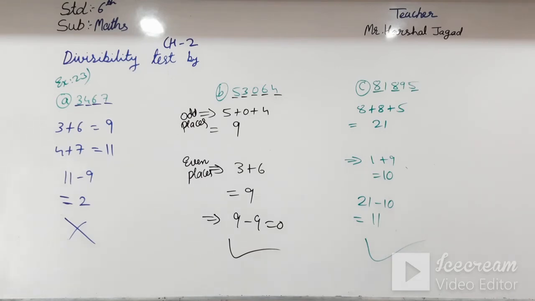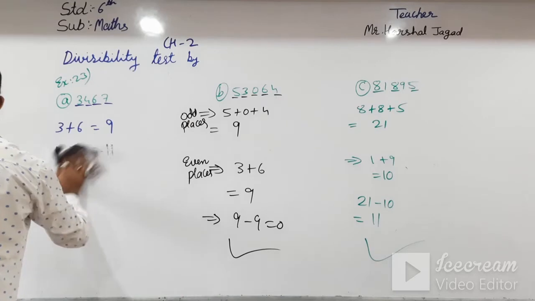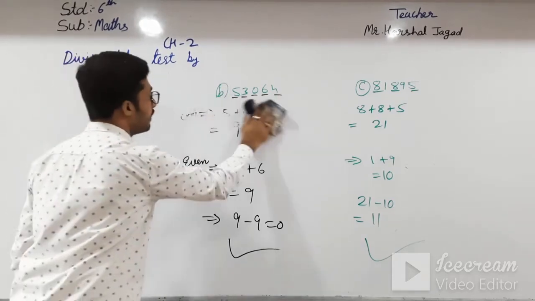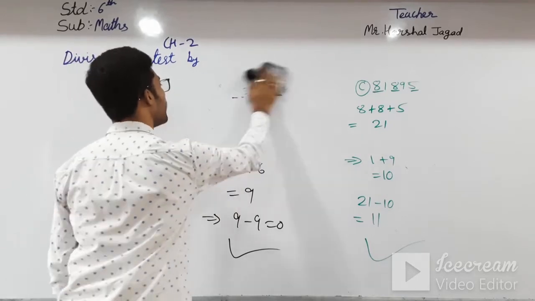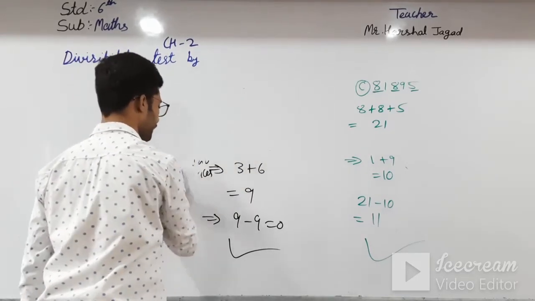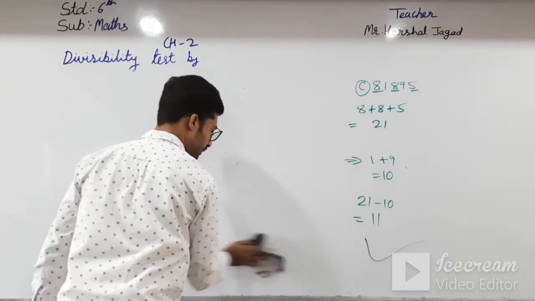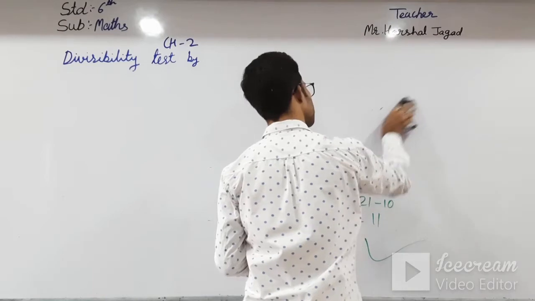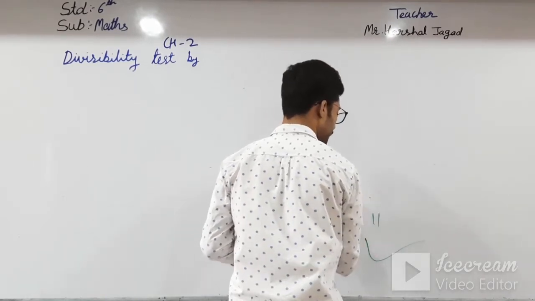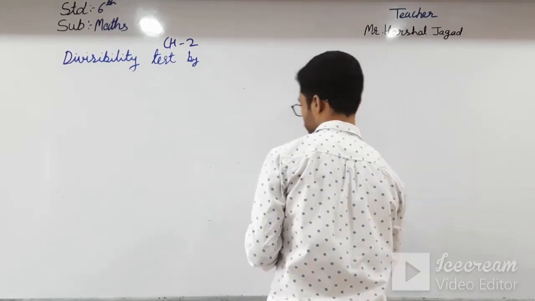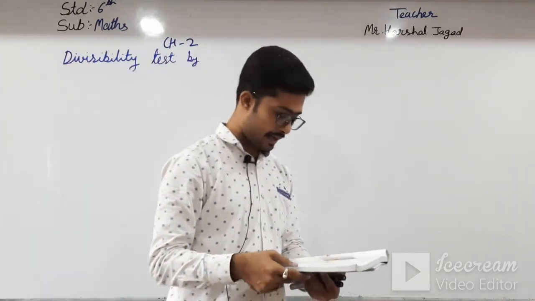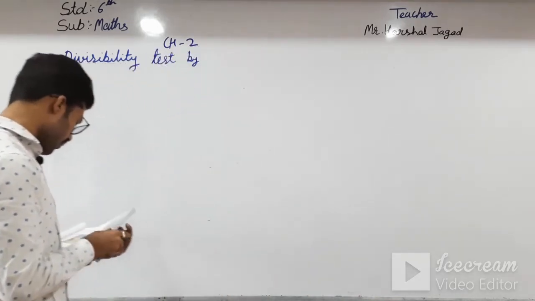Okay students, now going towards the exercise. In the exercise, you have to do questions 1, 2 and 3 by yourself, because they are easy. And moving towards the next, I will solve one sum of 8, so you can solve it. Okay students, now going towards question number 4, you are given 3 digits, that is 7, 2 and 9.